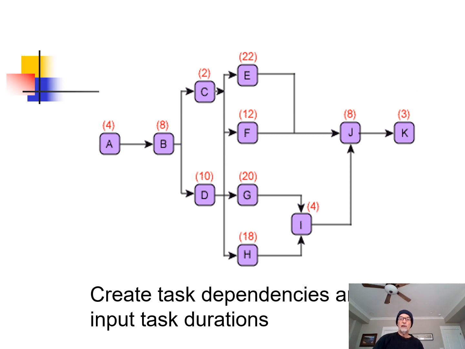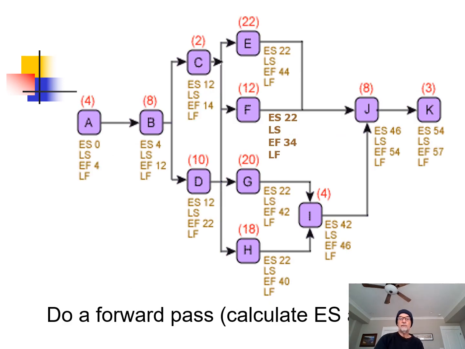So far, we took our basic diagram and we're adding the durations in red above the boxes. And then what I'm doing is I added the early start and early finish for each of those tasks. So you can see that this project is supposed to take 57 days because the earliest finish for K is 57. The way it works is that we start with A, and you can start with either 0 or 1. I use 0, and we're going to finish on day 4. So it takes 4 days.